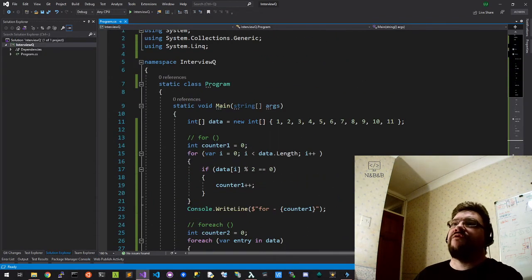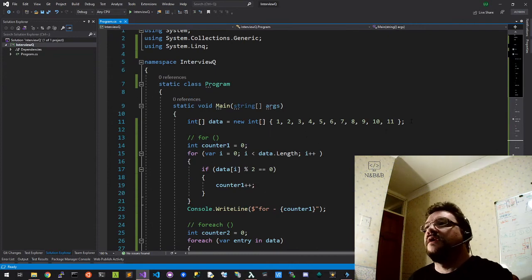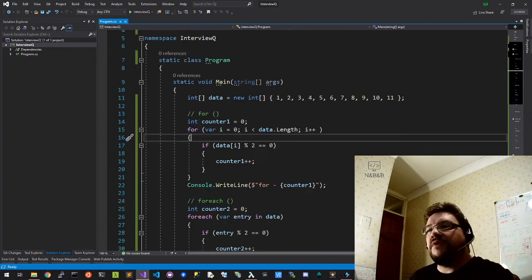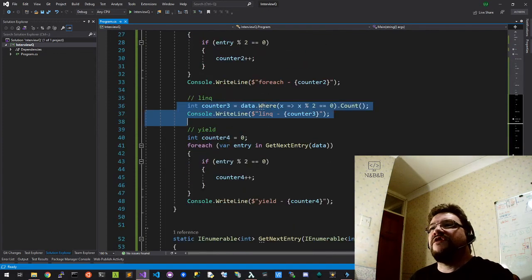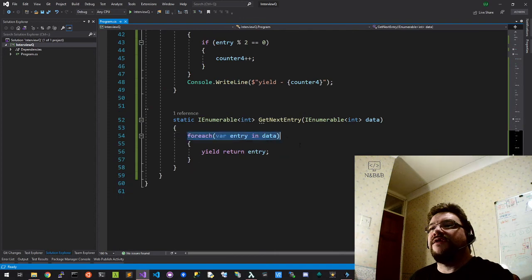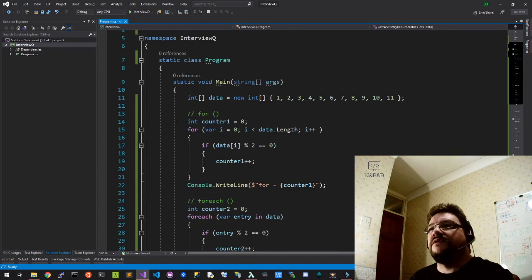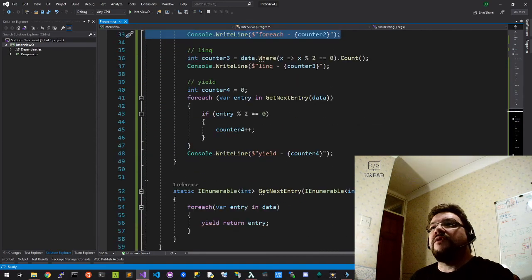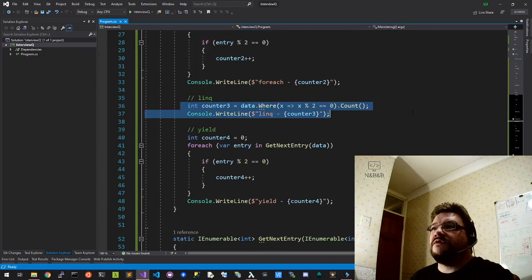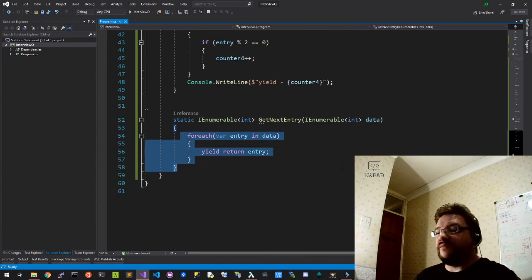This is the right answer for this particular interview question. You could say how many are odd, or how many are even, or other such things. In this case, it's basically a question of, do you know this one and this one? Because everybody knows, or should know, this one and the foreach. But some people may not know this one, so it's quite nice to be able to present that and say, hey, I am aware of LINQ, I have used it. Some people may not be aware of this one and the reasons why you would use it.